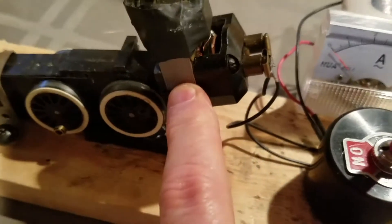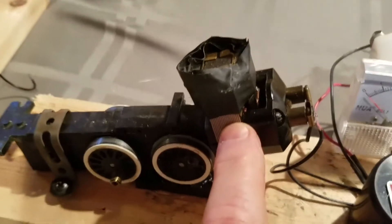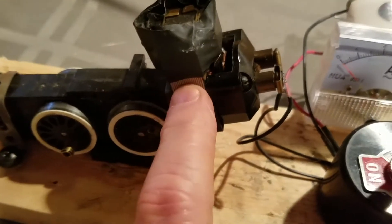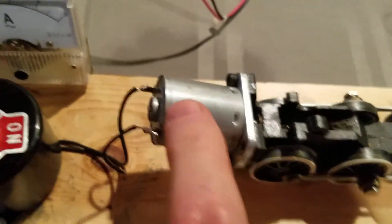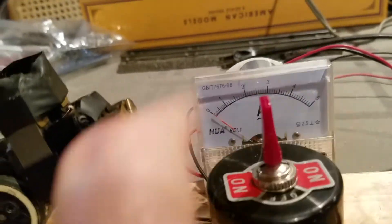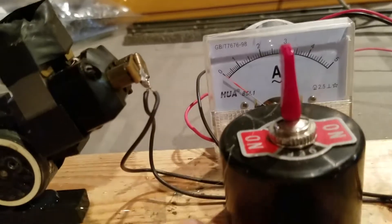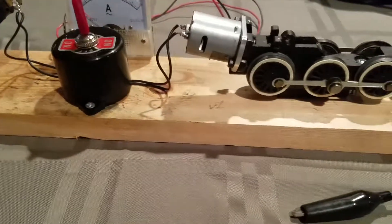This is an open-frame DC can. The difference is this coil here has a winding that creates a magnet, while the 1948 motor has permanent magnets that create a magnetic field — so it does not use electricity for the field. That's the difference with these motors: this motor has permanent magnets inside it. To control them, you put a rectifier in here. This is just on-off — I didn't put forward and reverse on this, I didn't want to spend too much time on it. This is a display of how American Flyer stuff works and where it can go.